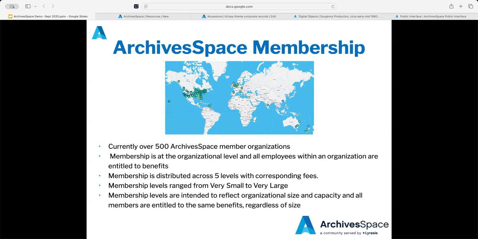In addition to these levels, we do have other types of membership and affiliation for organizations working with ArchivesSpace outside of normal work. Like we have a free educational program membership. We have a consortium provider program. So if you're from an organization like that, where you're not using ArchivesSpace to just describe your own materials, there are other ways to affiliate with ArchivesSpace, but we're talking about general membership today. And again, I'm going to be providing a lot of links at the end of this presentation.